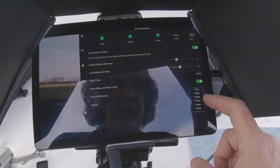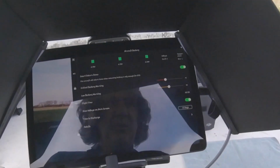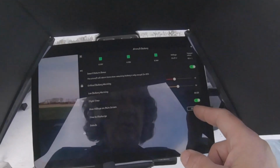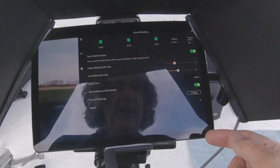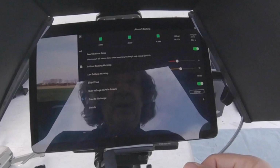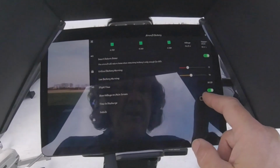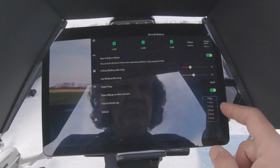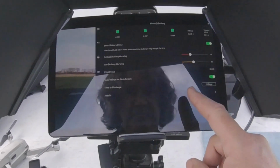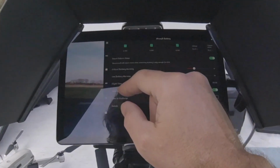These are smart batteries, and by default it's set to 10 days. So if you fly and you put your quad away and you don't touch it for 11 days, well, on the 10th day it's going to start automatically discharging your batteries to the safe storage voltage, and you don't have to worry about ever discharging them like we do our LiPo batteries for the RC planes and quads. You know, some people can change it to 4 days, 5 days, whatever. 10 days is fine. These are really smart batteries. Details, let's see, that's just pertaining to the battery.